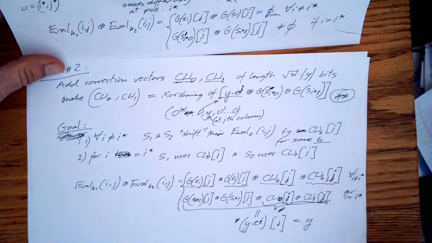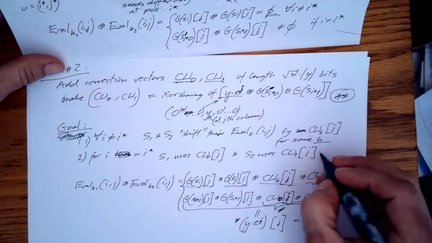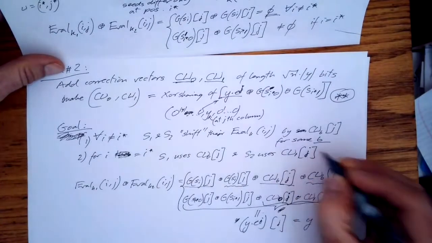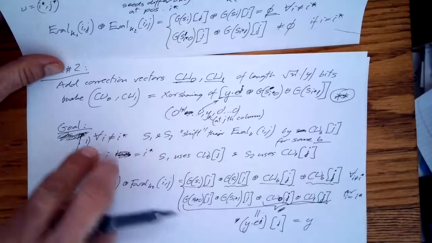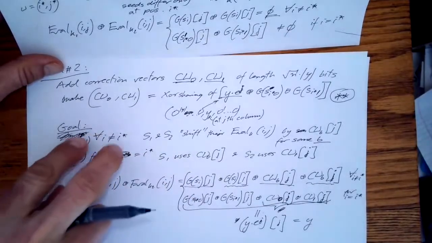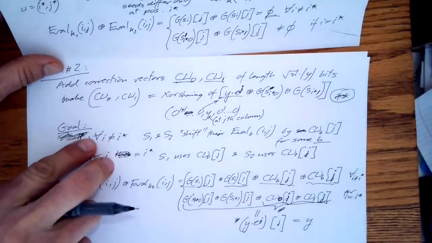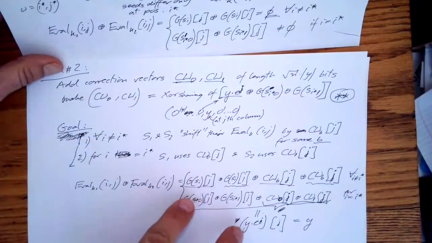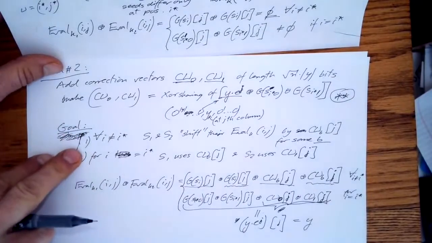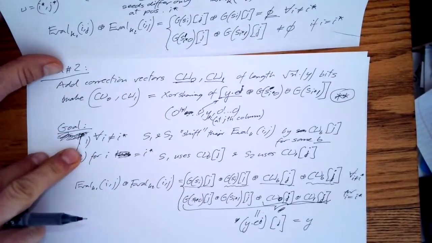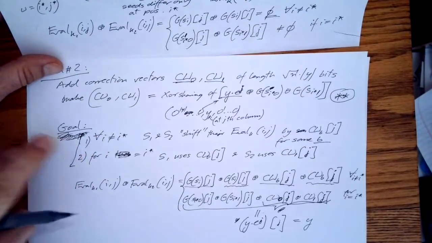I'm not sure why they are showing the case where I is not I star. Are you asking how we can accomplish this, or why it is important to accomplish this? Why. So far I only explained why that would be good, not how to achieve it. No, I meant the first one. Why do we need that?